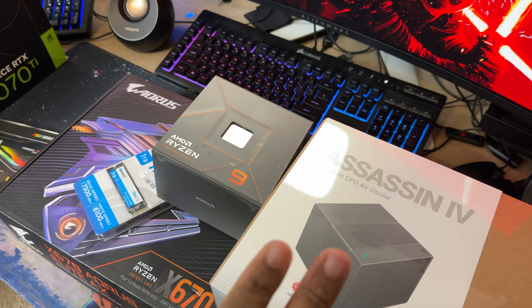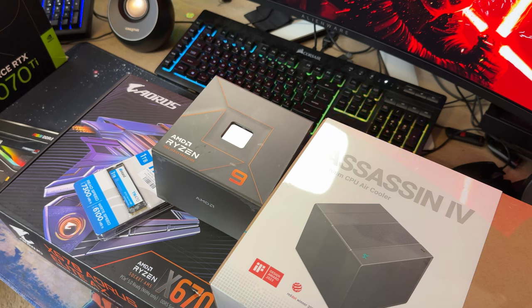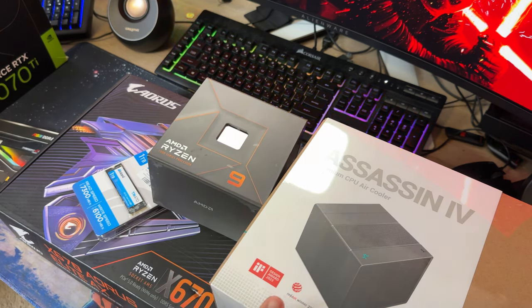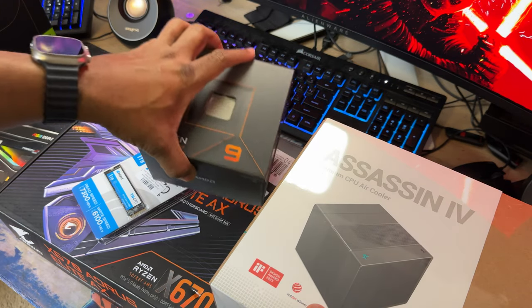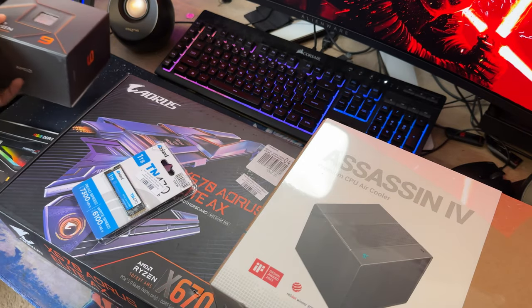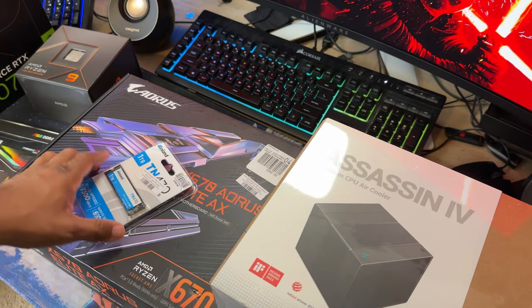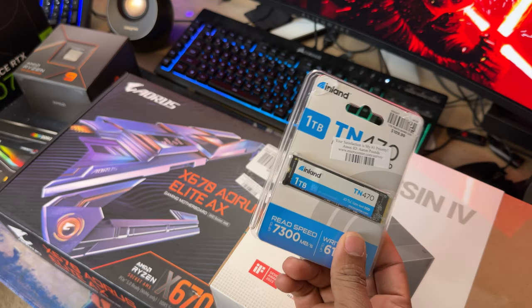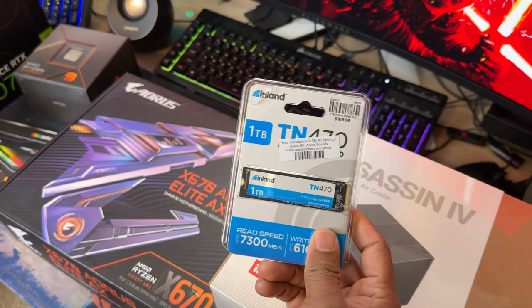This is one of the best CPU coolers outside of Noctua, and this actually gives Noctua a run for its money. Super silent. This beast can also handle a lot of the Intel CPUs. Everybody knows this thing gets up to 95 degrees when you're maxing it out. And so, yeah. Also, just picked this up. This was actually on sale at Microcenter for $60.